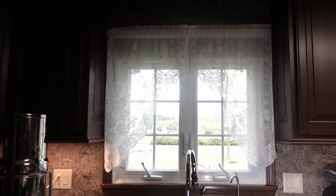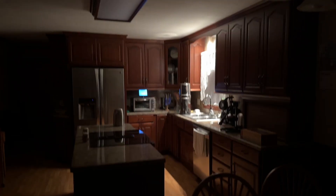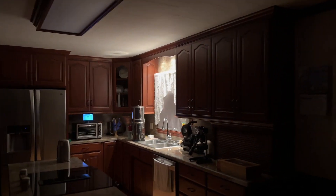I also confirmed the ability to control the lights with my Echo Show. My plan for the automation of our sink lighting is to have the lights turn on with motion during the late evening hours. This lighting scenario will be in lieu of my main kitchen lights — this alternate lighting will be less harsh on the eyes should anyone need to enter the kitchen during the middle of the night.